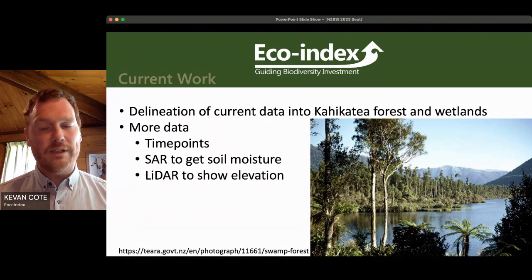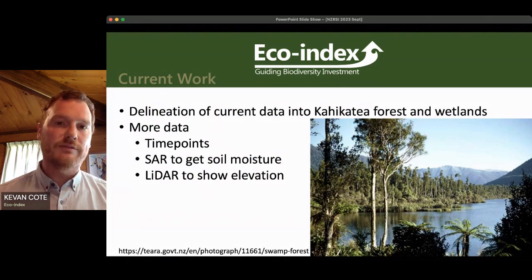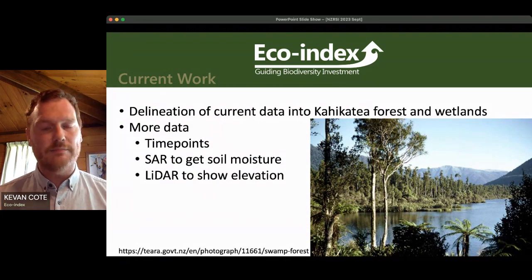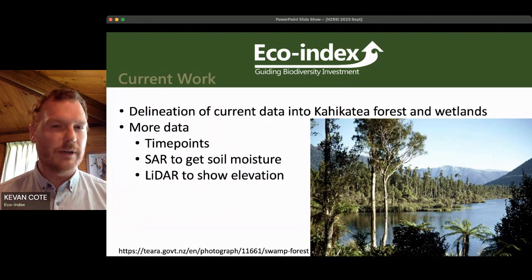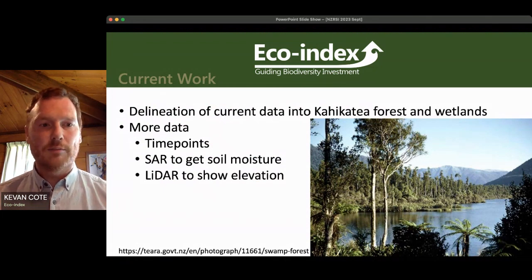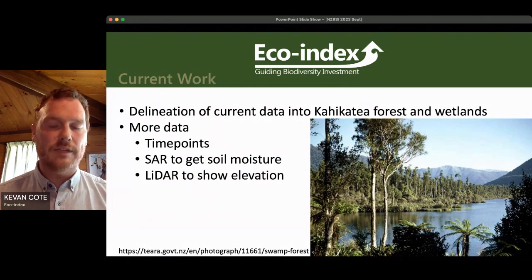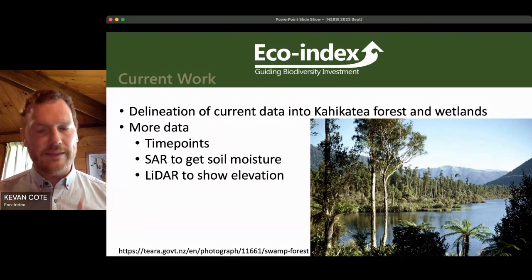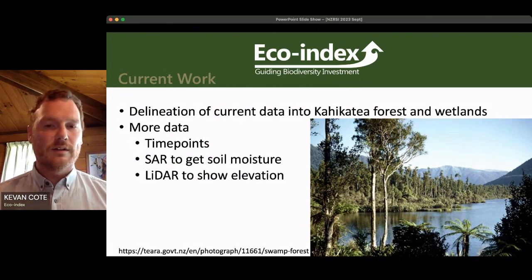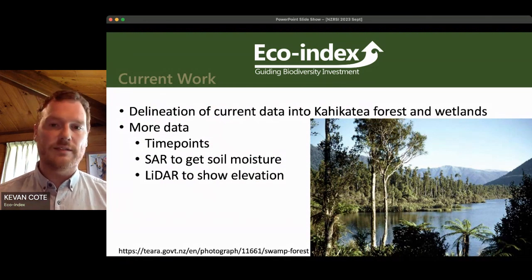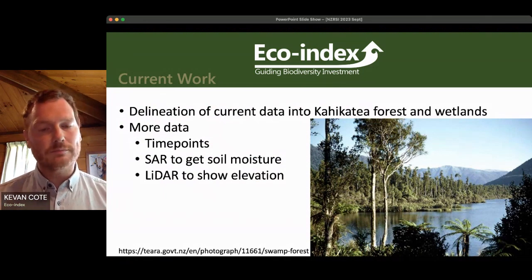What we're doing is pulling in more time points. First off, Planet Data has an image of the entirety of New Zealand about every month, going back about 10 years. So we'll have approximately 120 time points of New Zealand that we'll be able to train on and get that temporal aspect of how the ecosystems change throughout the seasons, because that's very important, especially for wetlands as they grow and shrink. And then, of course, how they're expanding as they're planted and rehabilitated.